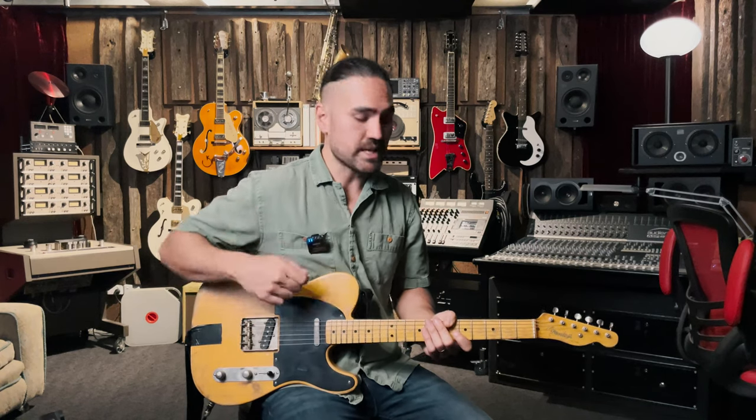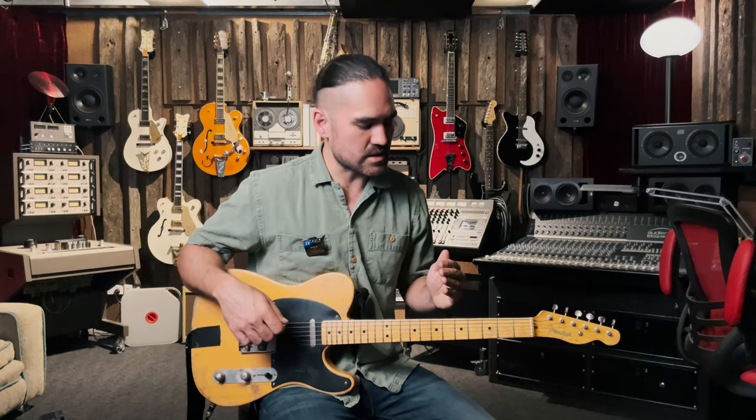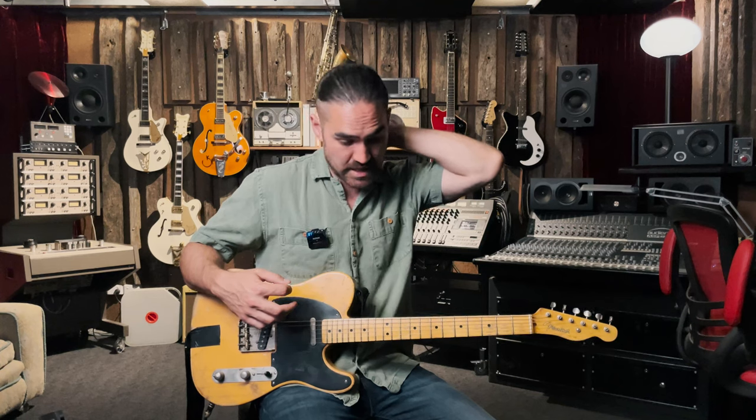You know how to hold a pick. Now we need to look at our left hand and chords. I'm going to give you guys some really easy hacks to playing some basic open chords with two fingers only. When we're fretting an instrument, particularly the guitar, we want to understand what each of these fingers correlate to with the numbers that are written on our chord chart.